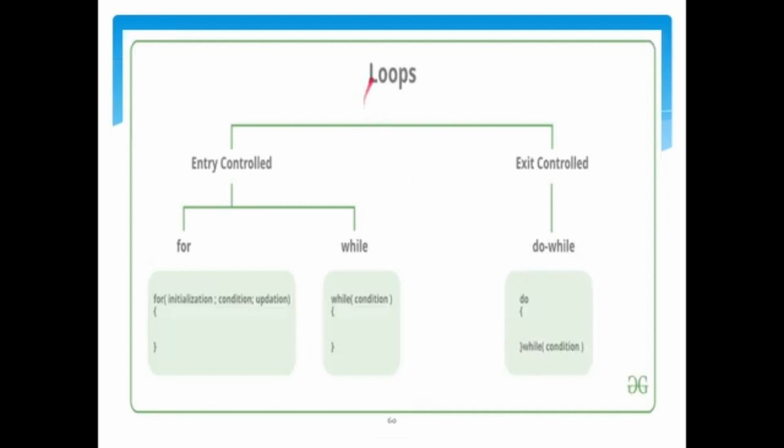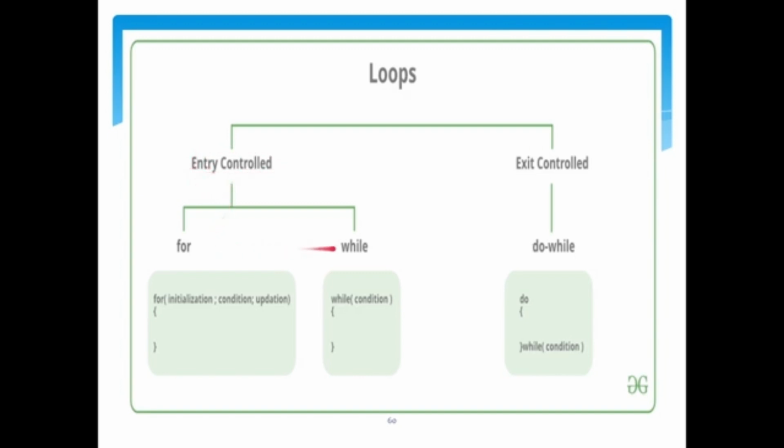This is very important. There are two types of loops: entry control loop and exit control loop. As I said, loops are iterative statements, and iterative statements are nothing but control statements. In the name itself, entry controlled means you are controlling by giving some condition. If that condition is given at the starting of your program, nothing but at the entry level, then that is called an entry controlled loop.